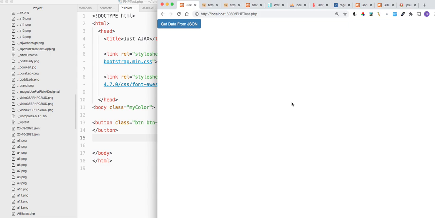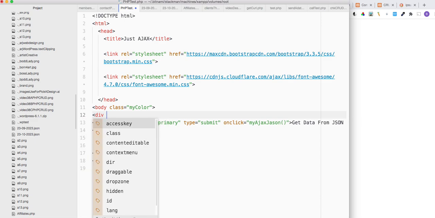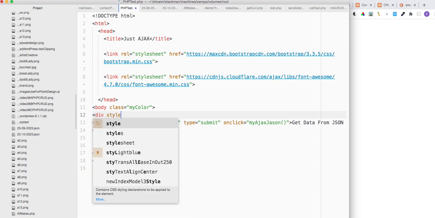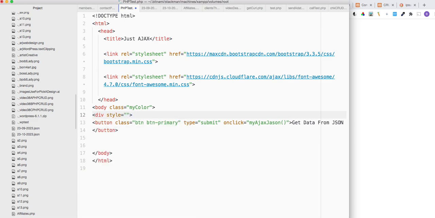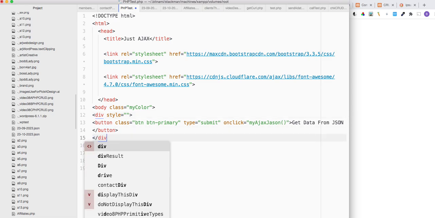Maybe I should do that. Yeah, I think I'm going to do that. Okay, I'll tell you what. Let's keep this under a div, right? And we're going to style that div. I'm going to put it right here. Oops. Let's close that div, right?